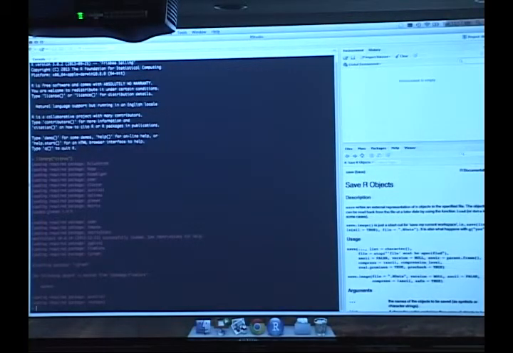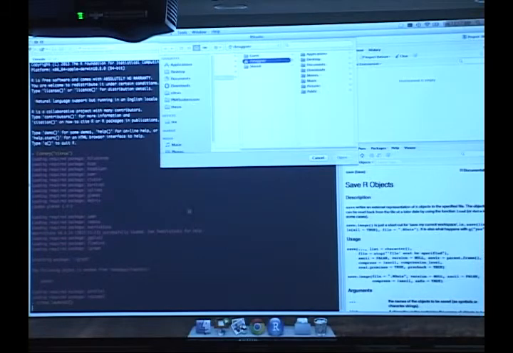OK, so if you just want to ignore everything else and just download the code, it's right there, and go to town. I will, in my last 3 minutes, show you very quickly what that analysis that I just showed you looks like from a software perspective. It's an R package, but it comes with a graphical interface.